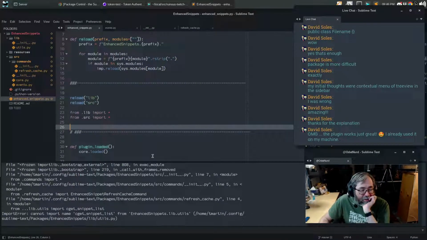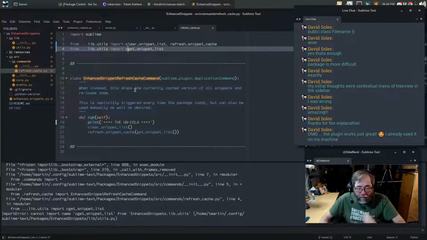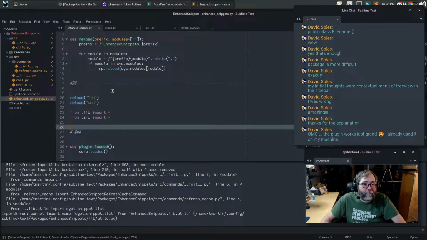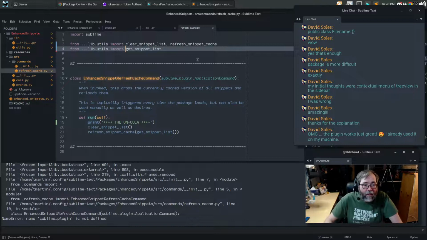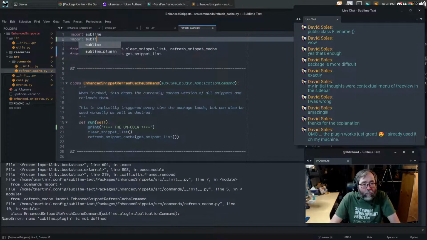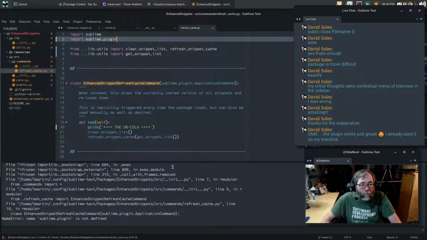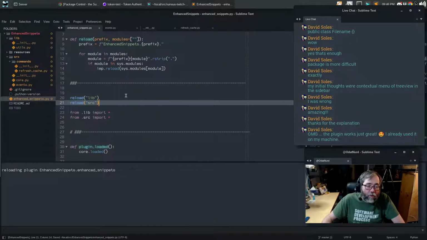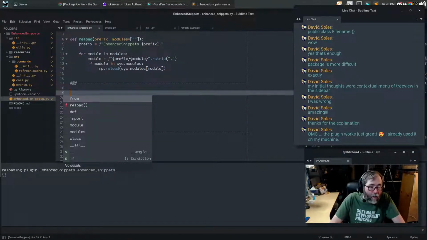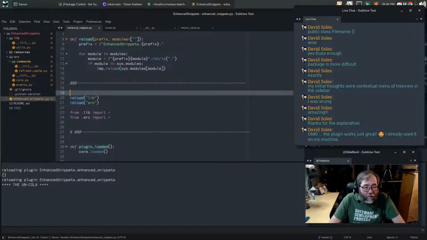Next, in refresh cache.py, I did not erase enough crap. Sublime plugin isn't defined. Oh, because I forgot to actually. And then that part worked. Still doesn't have any of that stuff in it, though.